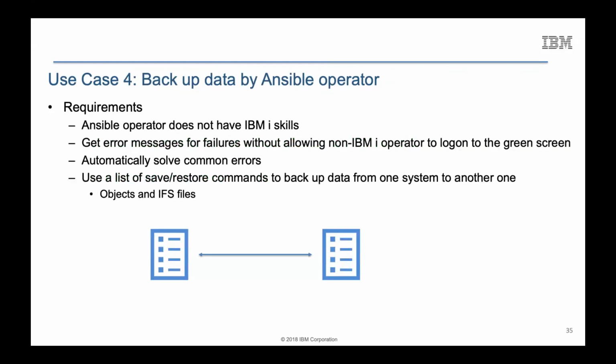So this is actually a data backup solution. The task can all be achieved by our modules that customers want to do backup with save restore, send the save file over to other systems. But the interesting part is that they have a separate team to do backups, and this team does not have IBM deep skills. The team follows a long list of commands and did manual runs every day via green screen previously. This causes two problems.